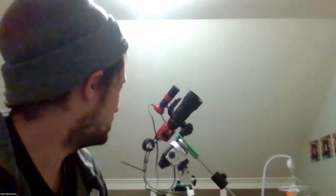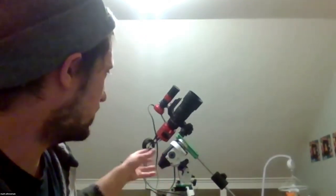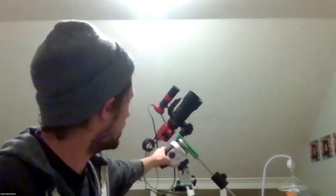When I first started, I basically bought the Rokinon 135 and used a Canon 450D, and was just shooting images with 5 to 10 second exposures and really not getting very much, obviously. So I plumbed the club and talked to a couple of people about different mounts I could get. I got the Skywatcher Star Adventure and have been slowly building my knowledge, because I didn't really know what I was doing. So I went about this in a very methodical, slow way. I started with those things, added the Star Adventure, and then added the guide scope.